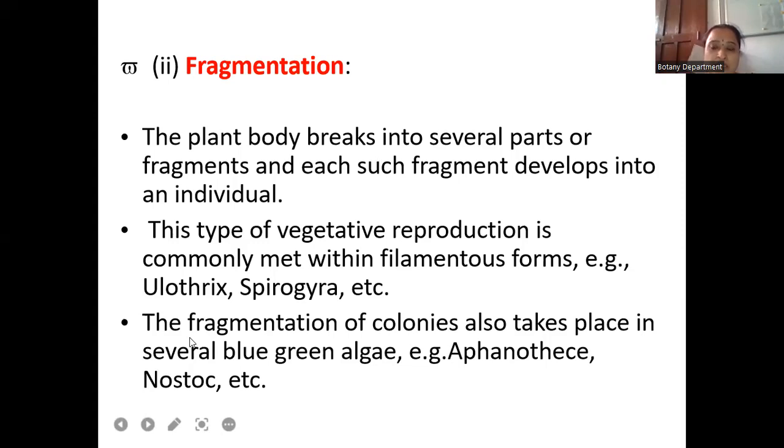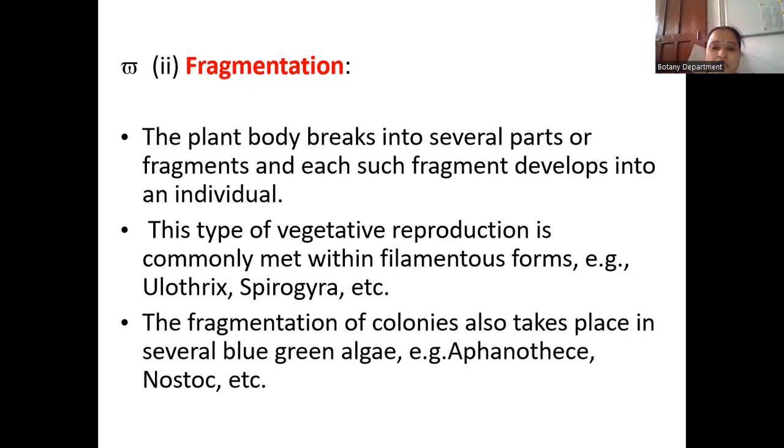Yesterday, in the thallus organization class, I explained what is unicellular, multicellular, and the coenobium or colonies, and filamentous bodies, branching and unbranching filamentous forms. Here trichogony is also present. In fragmentation, we can observe this way of reproduction in all filamentous thallus or filamentous plant bodies. The best examples are Ulothrix and Spirogyra, both filamentous plant bodies.